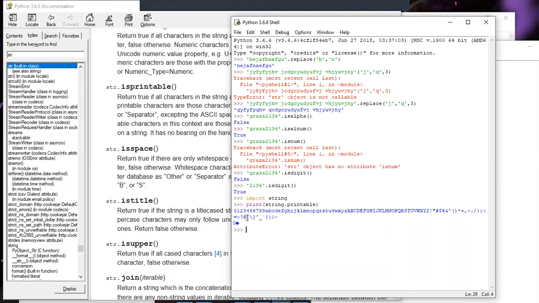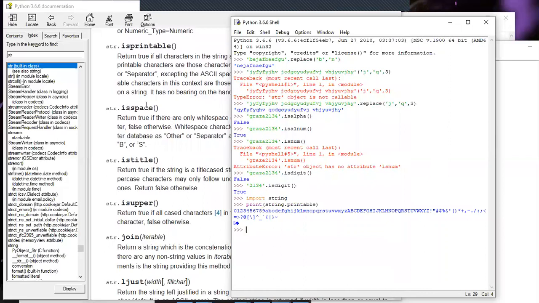If the string contains characters that are present in here, then the string is said to be a printable string. If some other characters are present, other than those defined in here, then the string is said to be not printable, and this function, is printable, returns false.